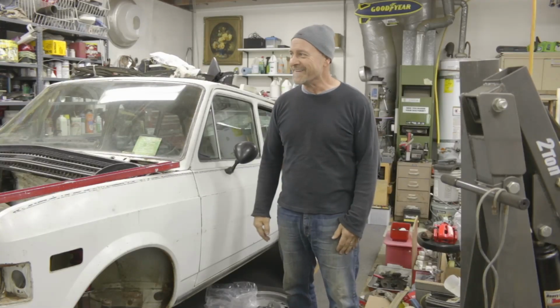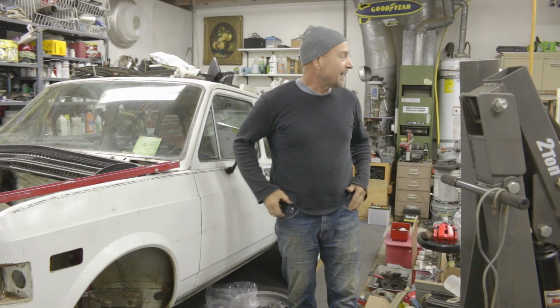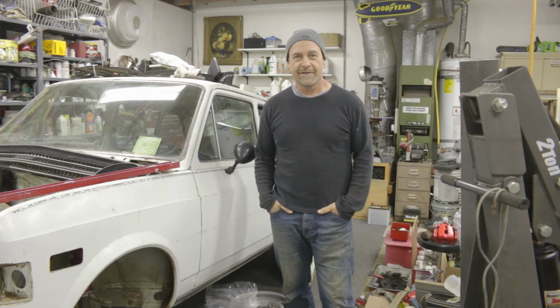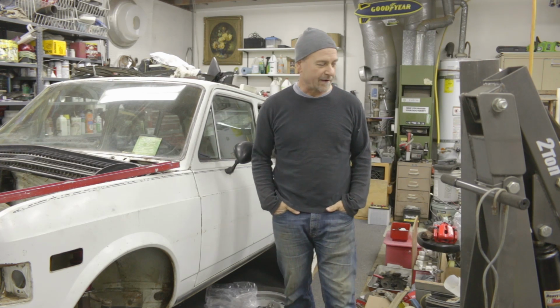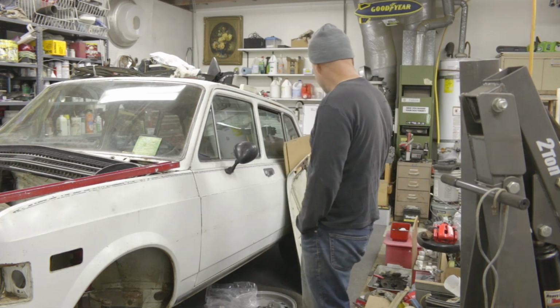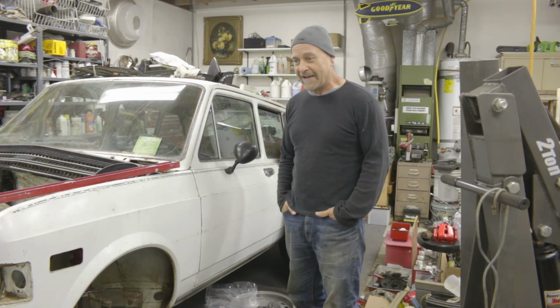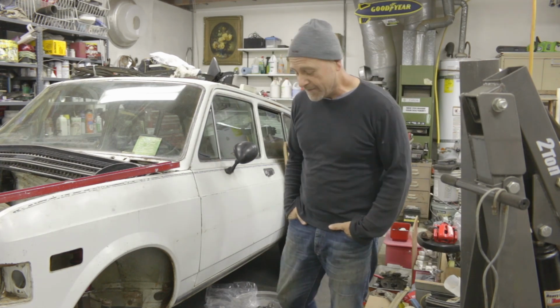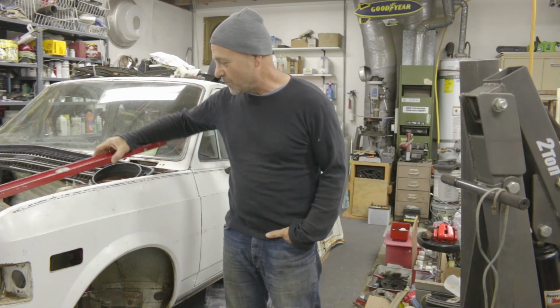Sorry. Yeah, I might have an issue with cleaning up after myself and organizing and all that. Believe it or not, I've actually done some cleanup and organizing in here. It was worse.